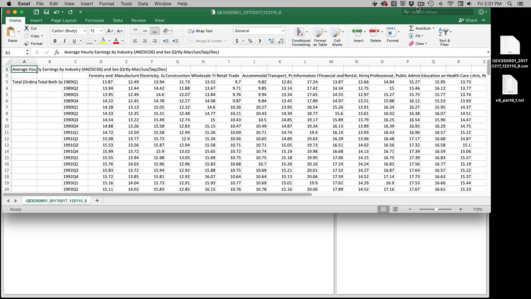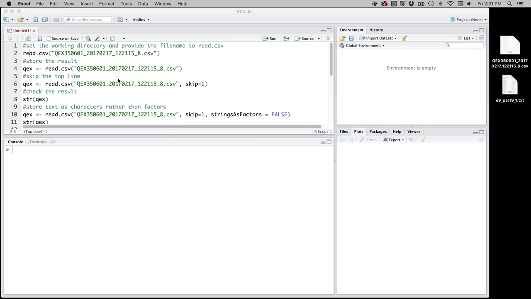Now, this spreadsheet has been saved as a CSV file, and this is the easy case. Mostly. We've got one row of headings at the top and a generally solid rectangular block of data. So one row of headings plus a nice rectangle of data normally means it's an easy process. So I've closed the spreadsheet because you can't have it open while importing into R because Excel has it locked.